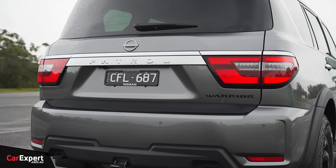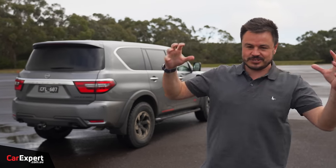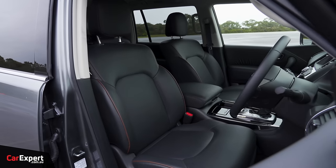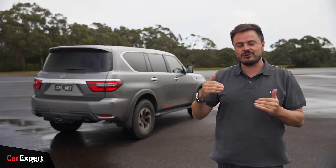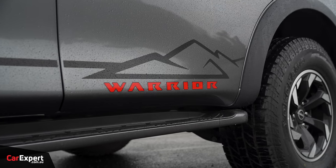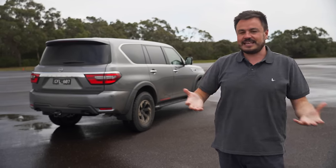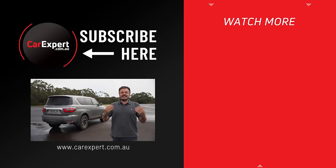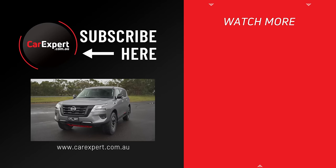So, Patrol Warrior — this is exactly what I was hoping it was going to be. It took the Patrol, which is a great family SUV for off-roading and towing, and really just encompasses all of that fun stuff. Yes, it doesn't have some of that technology, but put that to the side and it has everything else you want from a vehicle like this. They've just taken it to the next level with the four-wheel drive accessories. Accessories and modifications still covered by the warranty, and it is enormous fun to drive. It is let down by those tyres — I'm keen to test this in the dry. That is pretty much the only thing I can pick apart from this package. Let me know what you reckon in the comments section below.